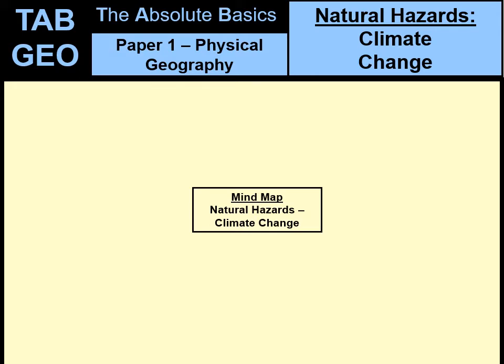Can you draw a mind map of the information that you have just seen? There are no stimulus materials for you. You've got your own headings. Can you put those on? Can you remember everything? If not, feel free to go back and check your information and add in anything that you have missed.